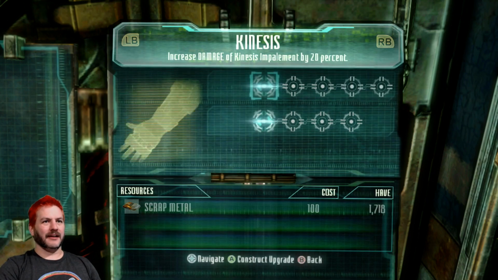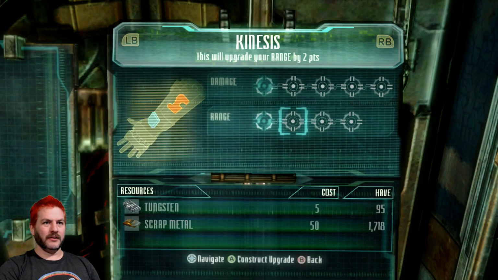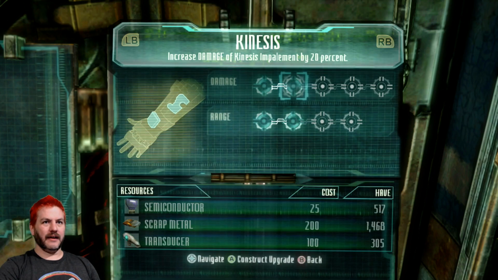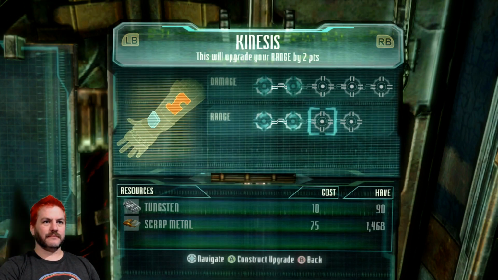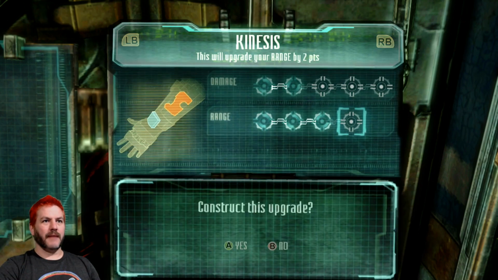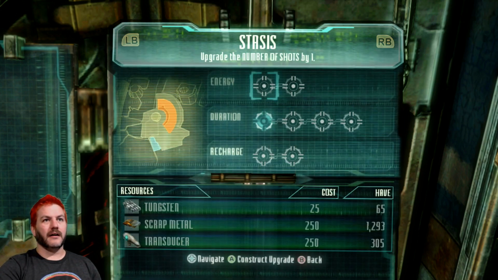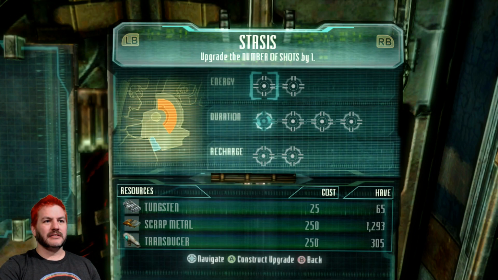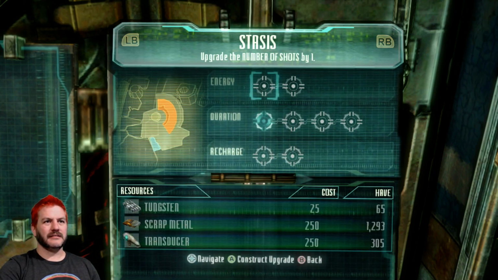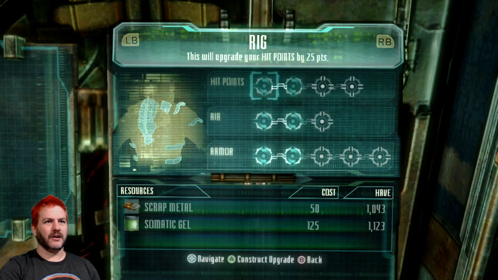Ooh. I need that tungsten. And kinesis needs more range. So let's boost that, and that. We're just going to do max range right now for Kinesis, because I'm going to need that to get Peng later on. Stasis could use... I think I have one tungsten bar left. Okay. We're going to call it there.